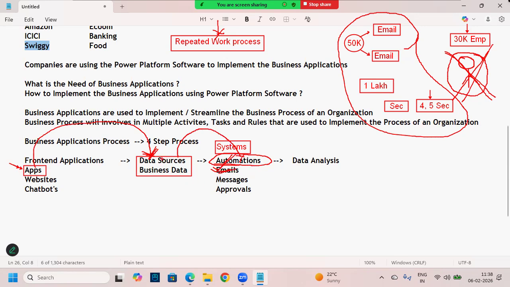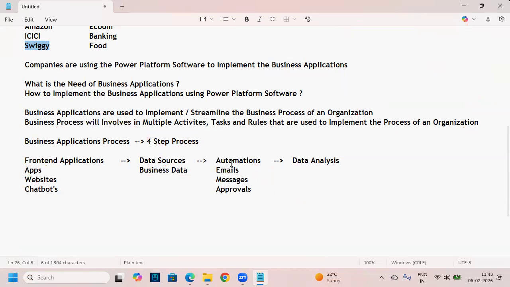When they will send the email, once the data comes into the data sources, whenever the order is placed. All these 3 steps will be done in a fraction of seconds, guys. Hardly 45 seconds. It will do all this stuff, right? Fine. Okay. Now we understand where the Swiggy company will go into the automations.